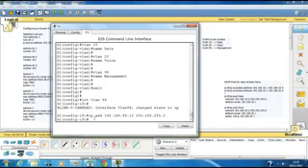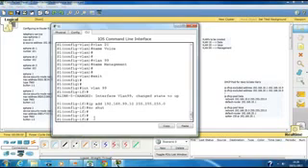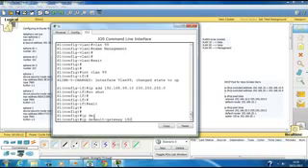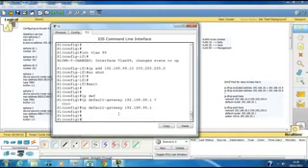And make sure to put in the default gateway of the management VLAN as well. Okay, that's about it. This is the default gateway.